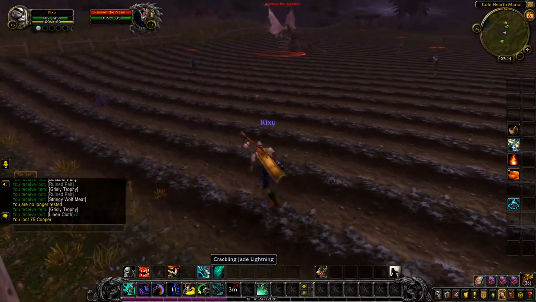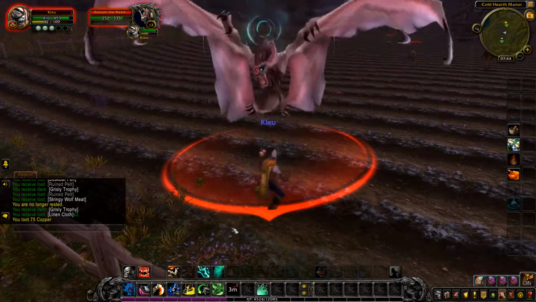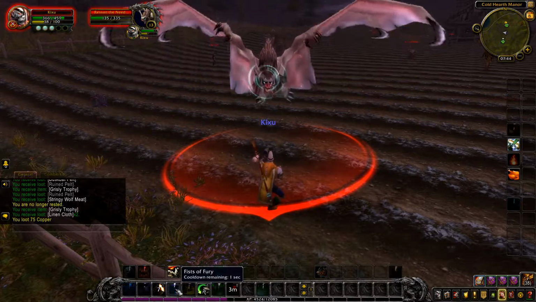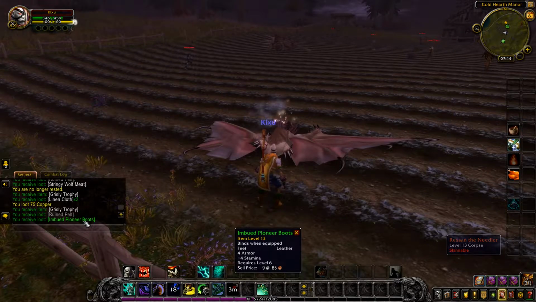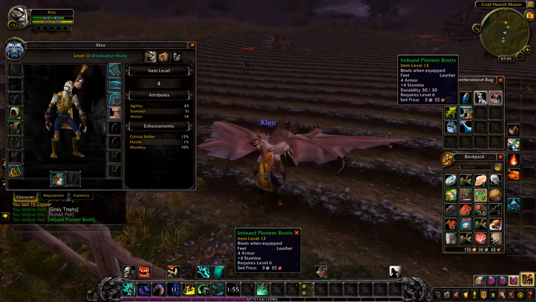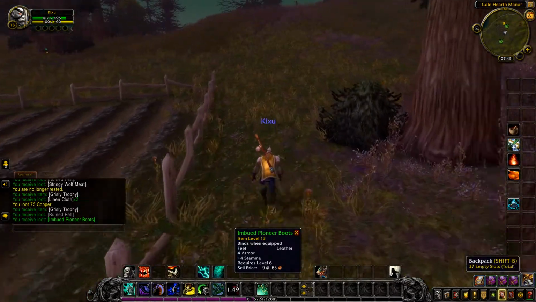Let's come over here and Crackling Jade Lightning him over. Rising Sun Kick. Fists of Fury. Imbued Pioneer Boots. They're very nice. I might put those on. A little gear upgrade, always welcomed.